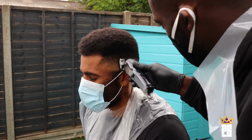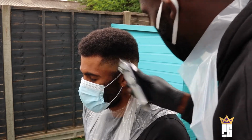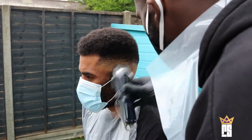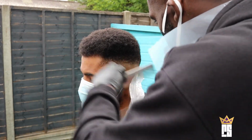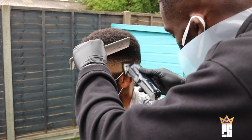Some clients, because of their growth pattern and the direction that their hair grows in, you may actually have to fade slightly to an angle, which at times I do have to do with this client because of his growth pattern, as you can see that I'm doing now. But this is individual to each client, so you do whatever works best for the client that you're working with.